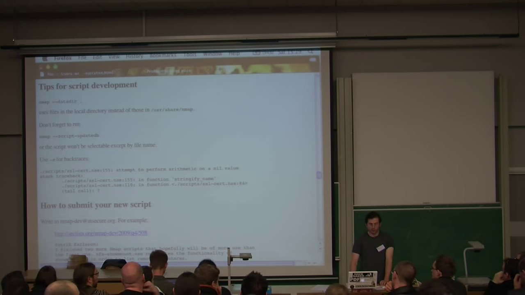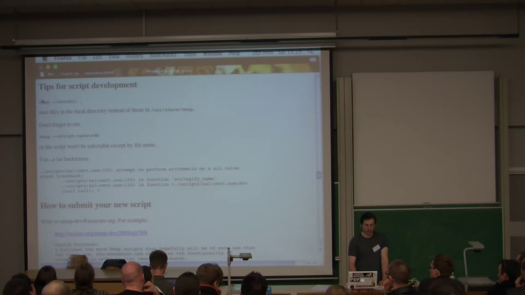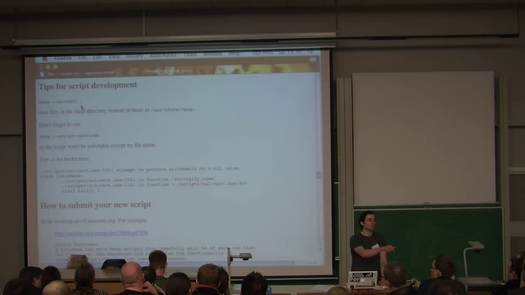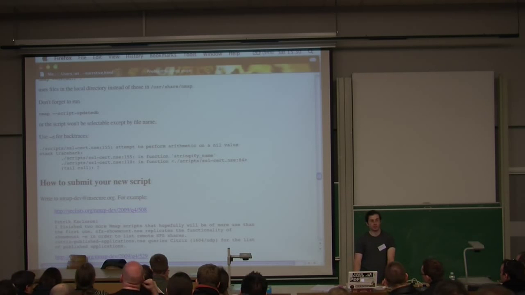When you're developing, there are a few things that I have found useful. One is to know about the datadir option and give it an argument of dot, the current directory. That's going to run scripts in the current directory and not those that are installed in the system directory. It'll be a few times before you modify your script and you say, why isn't the output changing? Until you learn to do this. After you install a script, you have to run script update db, and that's going to update that category database. Otherwise, again, you're going to be saying, why isn't my script running?